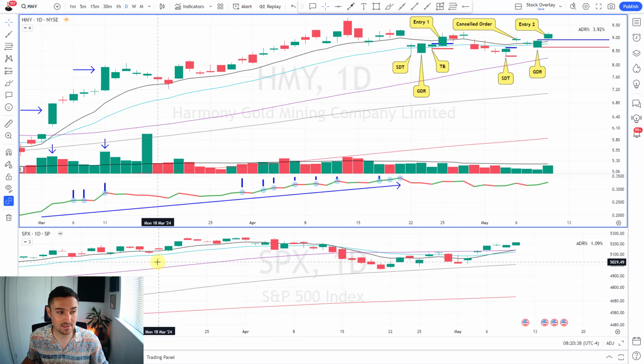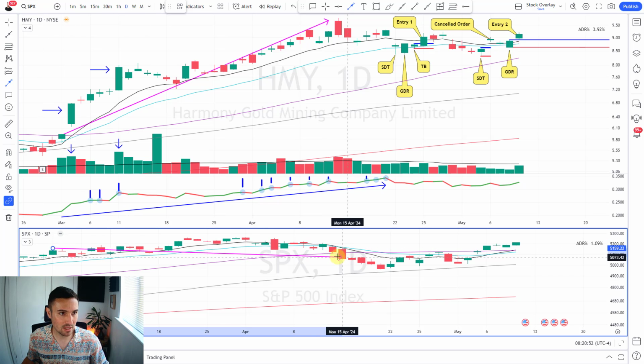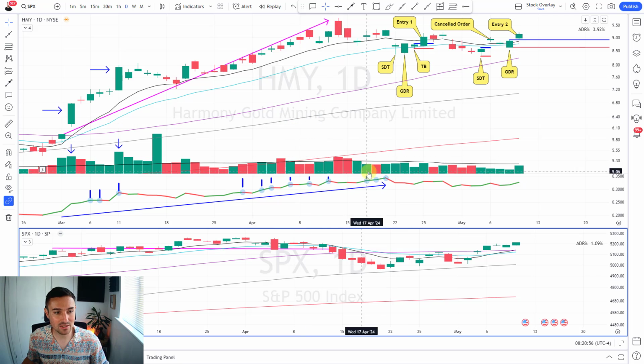Then if we take a look at the S&P 500, if you look at where this rally starts from, let's go from the day before. So let's go from the 1st of March, right? HMY goes from here to here. During that same time period, what do we see? They're not perfectly lined up over there, that's a little bit annoying. From here to here, you see how the index is flat to marginally down, right? It's just not gone anywhere. If we just maybe do this in a color, see how the S&P 500, it's just not gone anywhere.